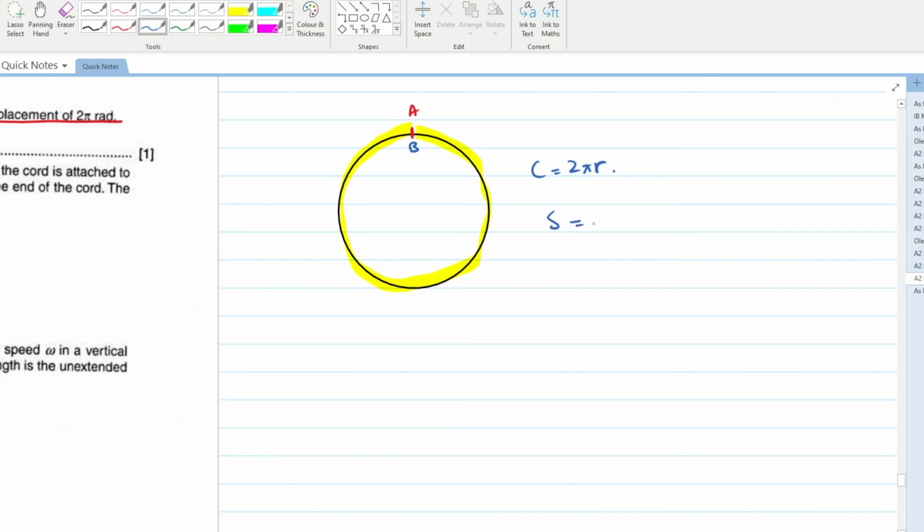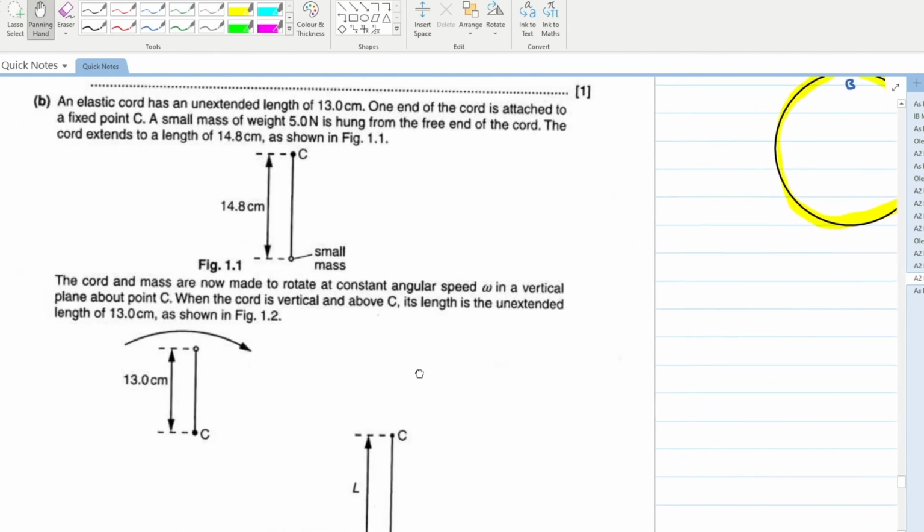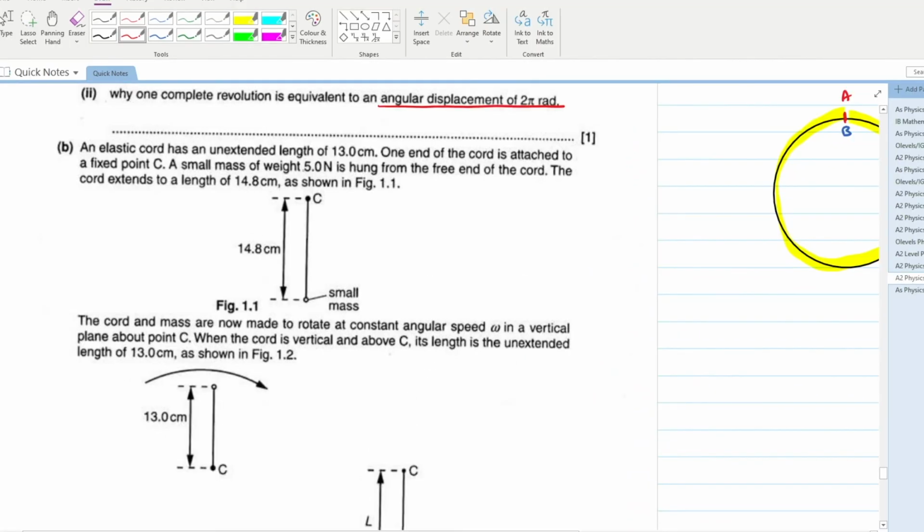The entire circumference covered during this one revolution is 2 pi r. Have we studied the formula S equals r theta? Yes. What is the S here? What is the arc length here? The entire circumference, 2 pi r, equals r theta. r and r get cancelled out. The theta for one complete revolution is 2 pi. Let's move on to the next part of this question. Okay, so let's further move forward with this question.